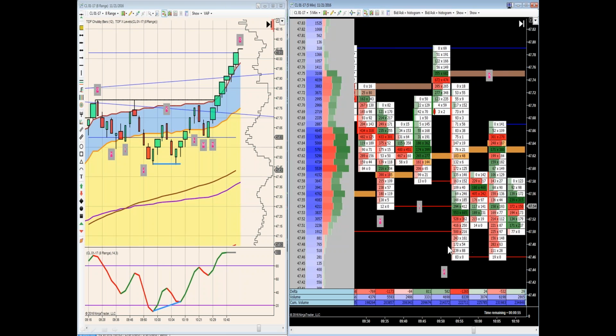And then when you don't see the sellers piling in down here at the bottom, and then on the next bar here you don't see them piling in, then chances are you're going to get prepared for a bounce, and then it's going to probably bounce back up to this high value area here. So it's always timing those levels with what the overall order flow is telling you. Again, I'm looking at delta because it's a lot easier for me.